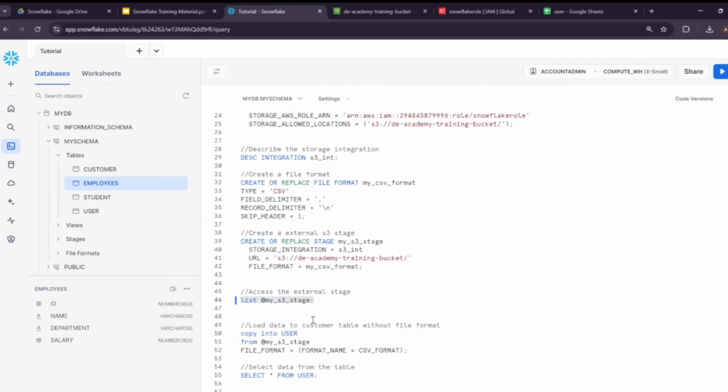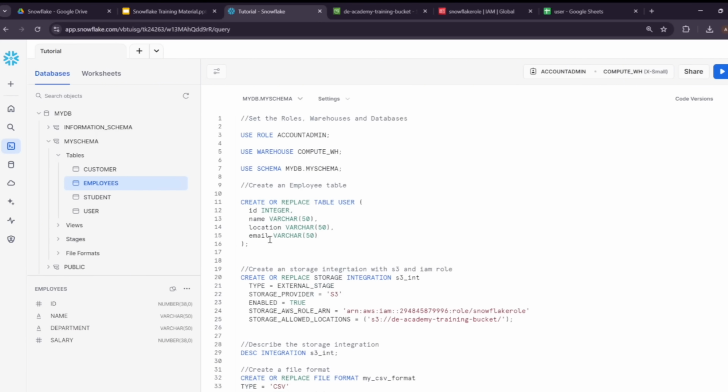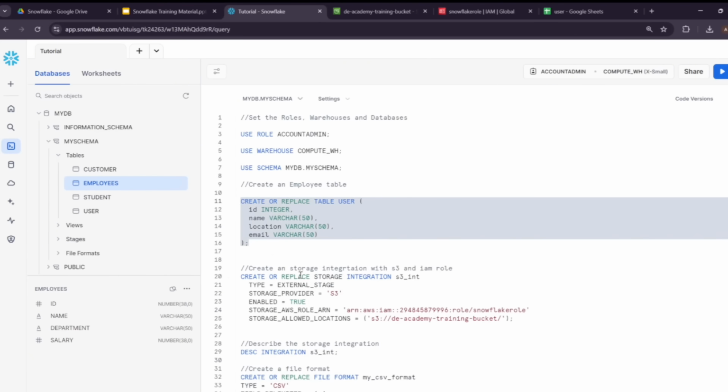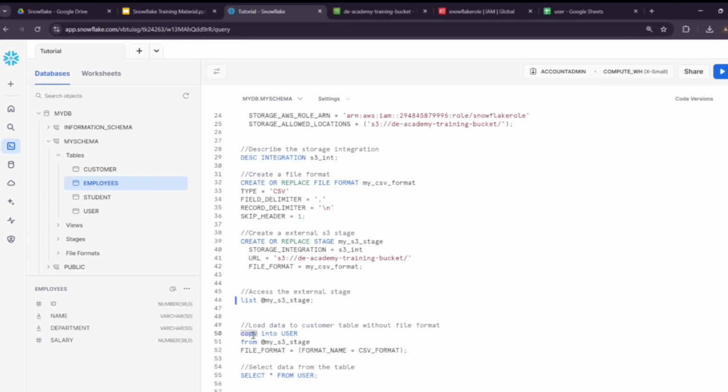Now I have to load this file into the user table, which I have created over here. For that, I am going to use the copy command. What I'm doing is copy into the user table from this stage where I have the file, which is nothing but the S3 location. And then I'm using the file format, my CSV file format, which I have created over here, right?